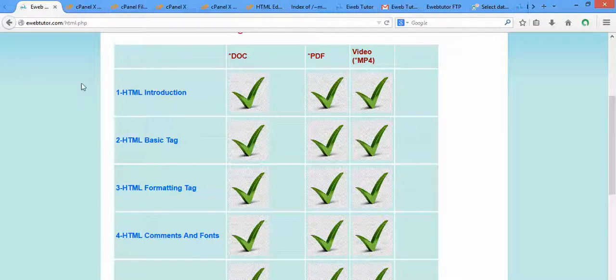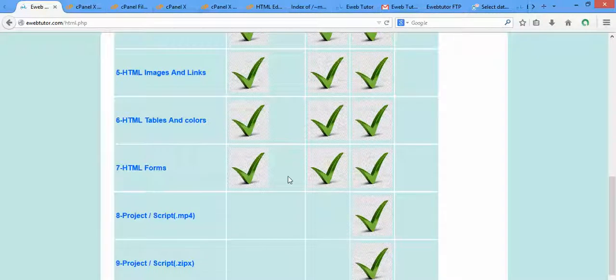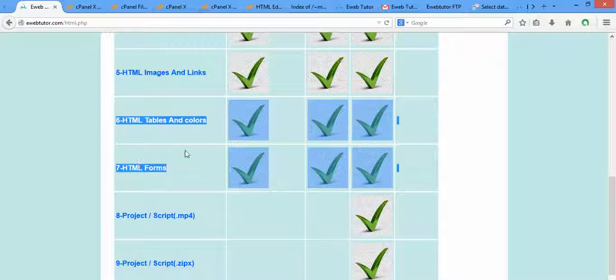Like right now, HTML has how many sections? Section 1, section 2, section 3, section 4. It has 7 sections. The projects, the MP3 format and the zip format is what makes it 9. But it has the normal section 7. So with this section 7, everything that we taught you so far from section 1 to section 7, we now use it to create something that makes use of all these things that we have taught you. So we now call it project.